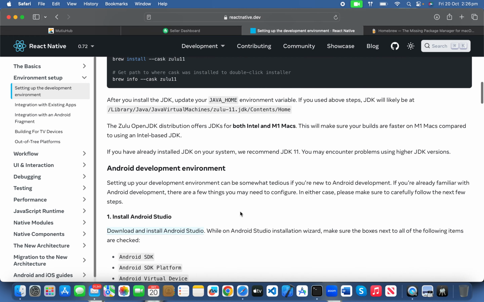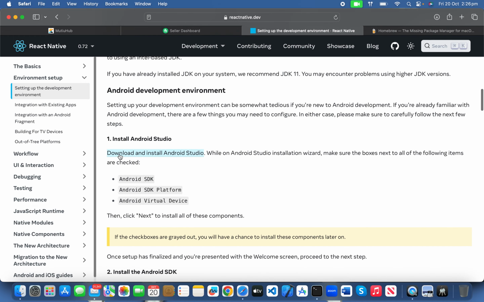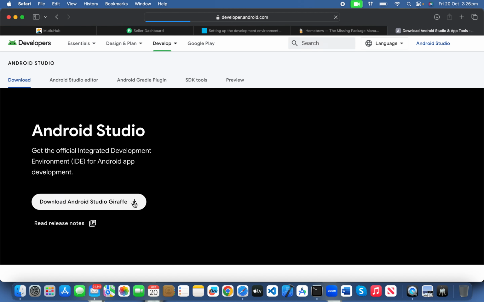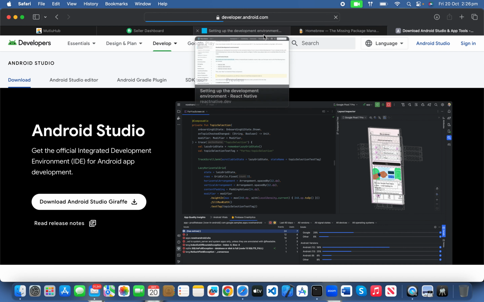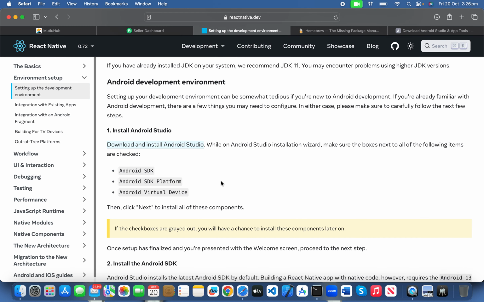Similarly, come here, download the Android Studio. Just click here and click this download Android Giraffe Studio, and it will install your Android Studio. After installing Android Studio, nowadays Android Studio already installs these SDK platforms, virtual devices, and so on.